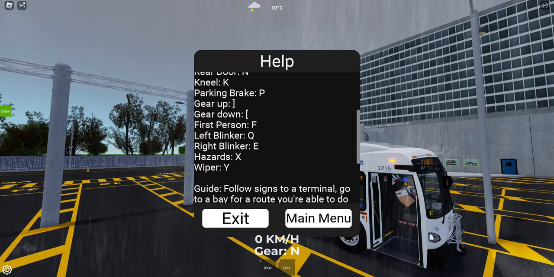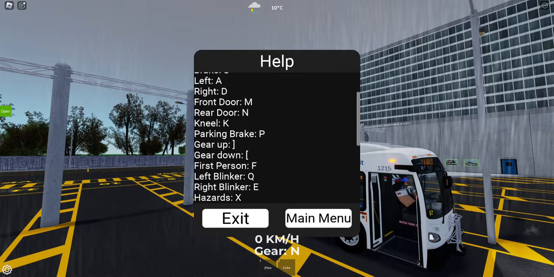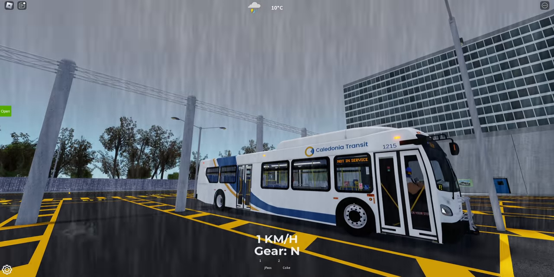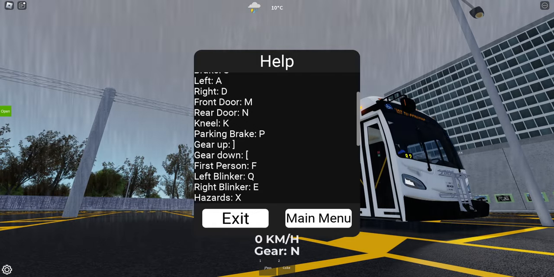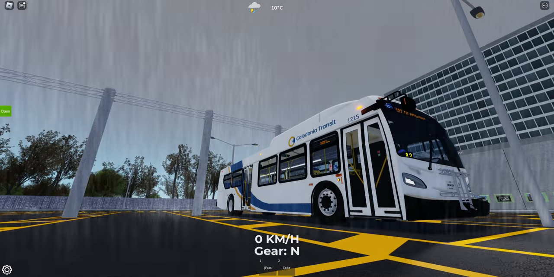What was the doors again? Front door M. Okay, and then I think we can also kneel the bus as well. Look at that. Awesome. Okay, how do we get it back up? I guess it's just M again, or K again. Yep, look at that.